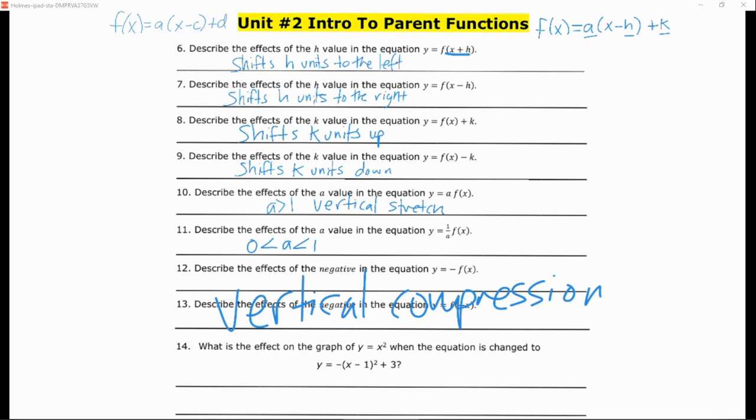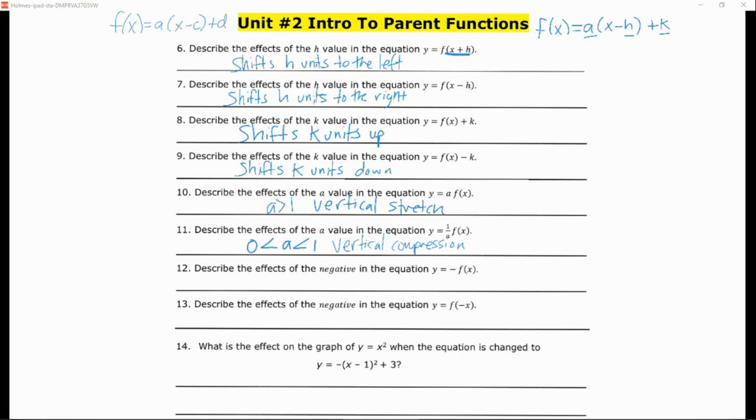Which is just another word for saying it gets wider. So if you're dealing with a parabola, it's going to get wider. And if it's a stretch, it's going to get skinnier, narrower. Okay, that's the kind of thing that you're going to be able to see from the graph. What I recommend, and as I said earlier, just graph it. What does it look like? Does it look narrow or does it look really, really wide? And that's what you say is what's happening in the numbers, in the situation. What happens to the effects of A and the function?